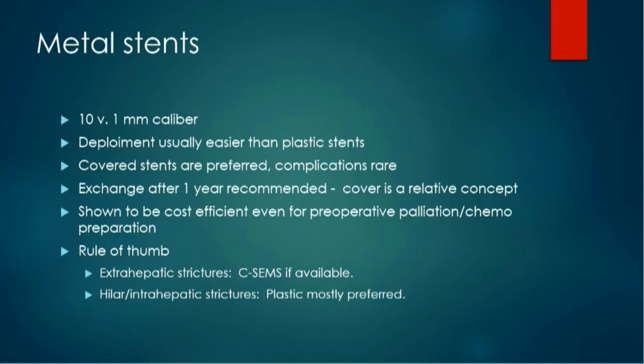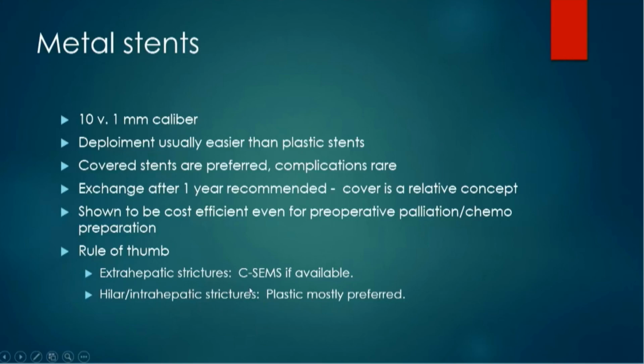Metal stents increasingly are utilized, as you know, mostly because of the caliber. The deployment is usually a lot easier than plastic stents because of their excellent pushability. And we hardly ever use non-covered stents anymore because the concerns of the covered stents, which have been pancreatitis or cholecystitis, are quite rarely seen, and at least in the context of strictures, dislocation of the stents are also quite rare.